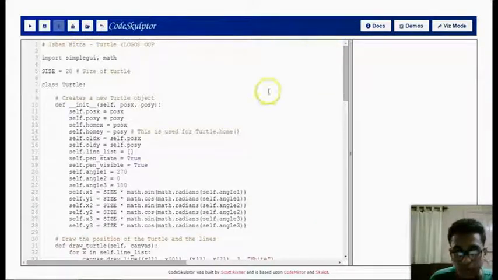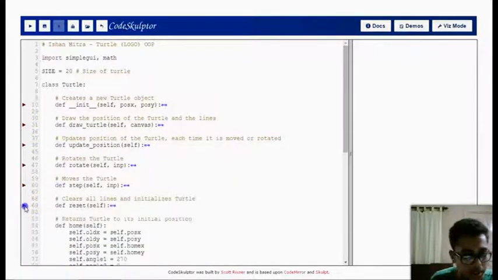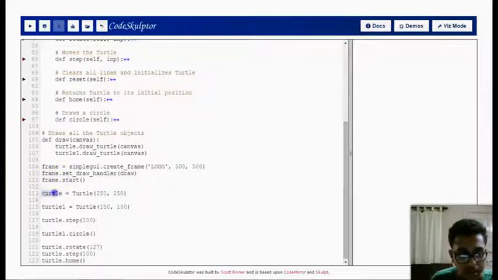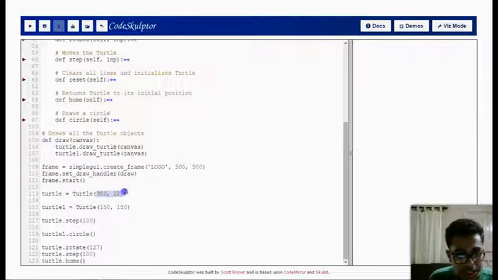Okay, now ignoring the rest of the program, I'm folding the methods of the class turtle. What I have done over here is turtle equals Turtle. This is my class, and the parameters over here are the origins, the coordinates of where it will start. So if I change my value to suppose 300 and 250, then running this again will create a triangle somewhat lower. Note that previously my triangle was overlapping the circle, now it no longer overlaps. Each time I create a new turtle object, I have to specify at which position my turtle will first get created.